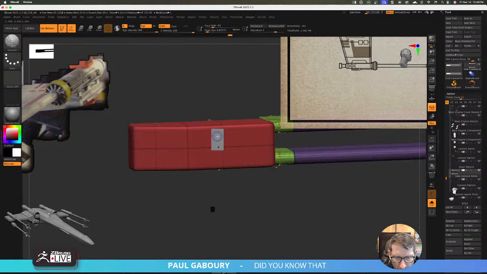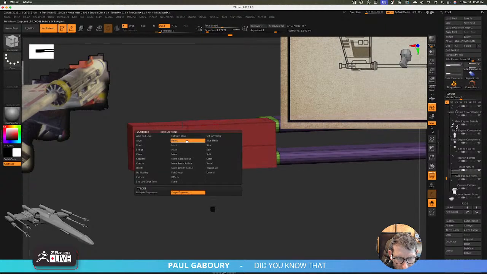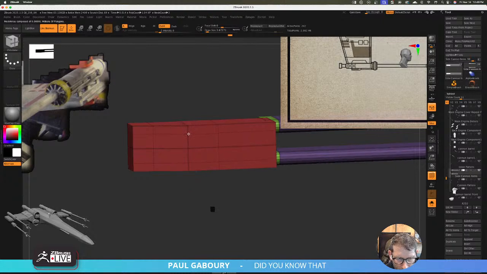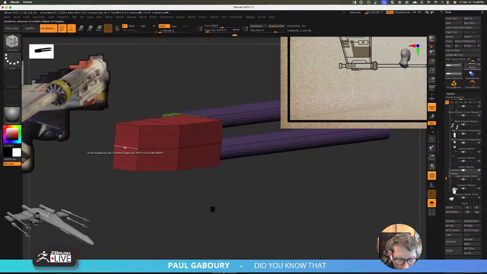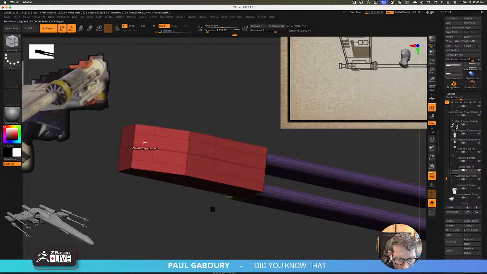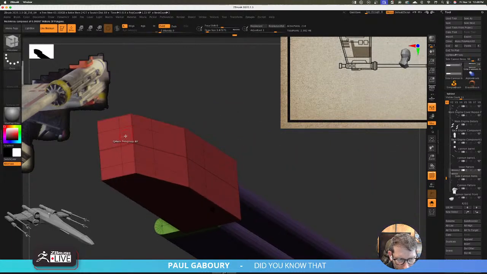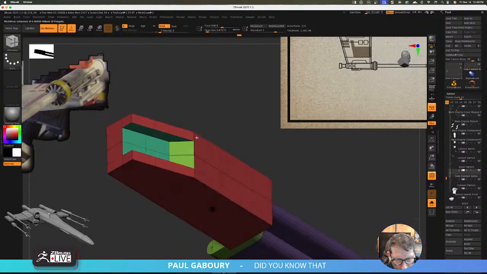Yep. Let's insert an edge right about there. Insert an edge here, and now let's Q mesh this out. Let's do something like that.